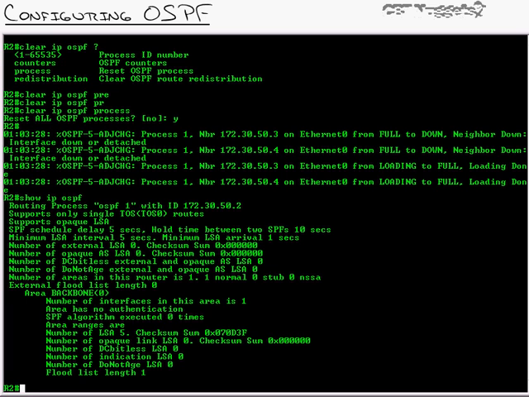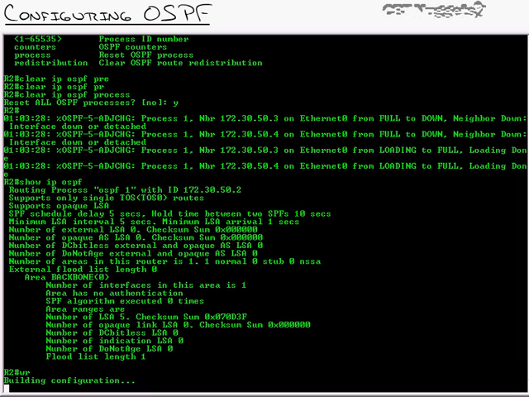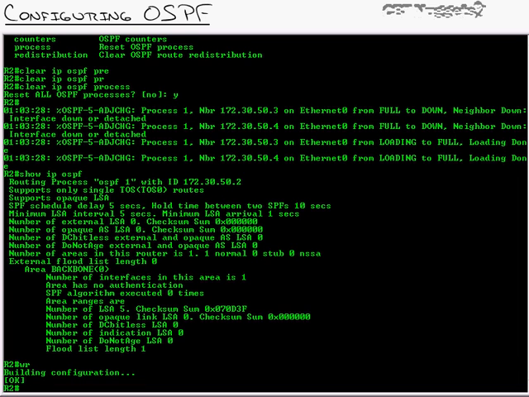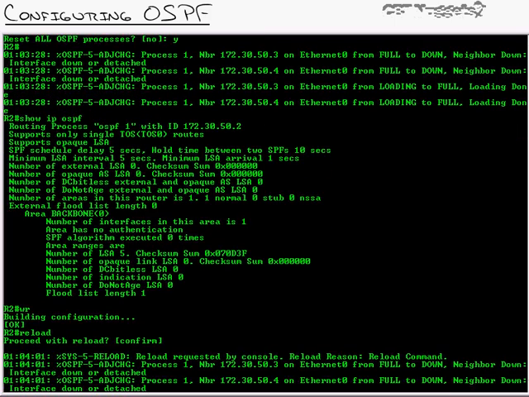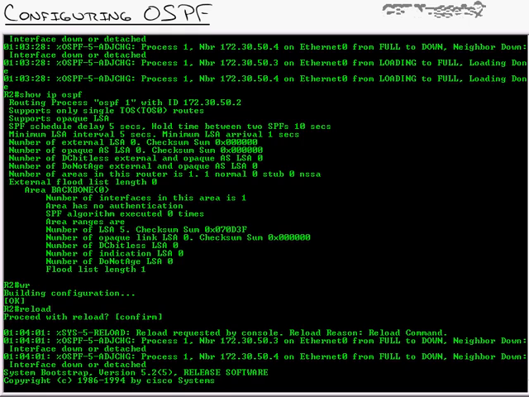You know what? I am not convinced. I'm going to save my config and then reload the router. I'm going to pause the video while this router reloads because this is a 2500 series router. It's slow. But once the router reloads, I'll bring it back and we'll do the verification command again because I know that loopback interfaces beat the physical interfaces. So if this stays at 172.30.50.2 after a reload, then something is very, very wrong. So hang on, I'll pause the video, come back in a second.